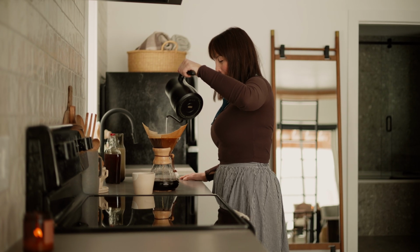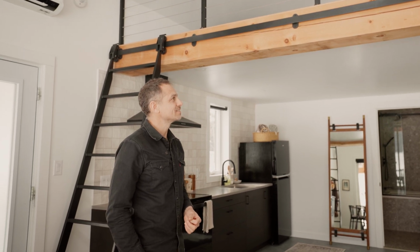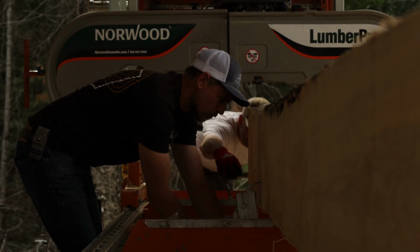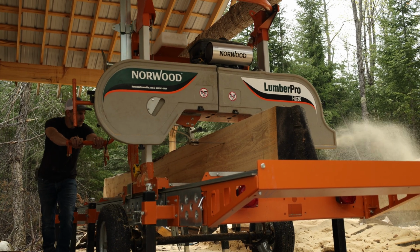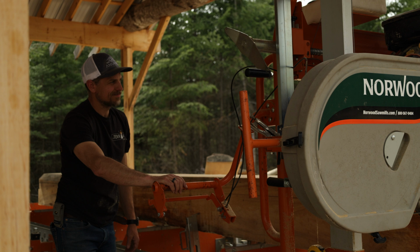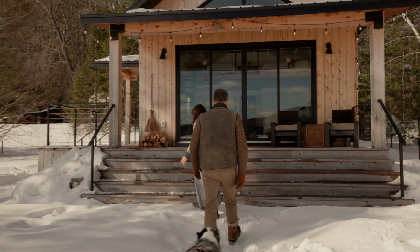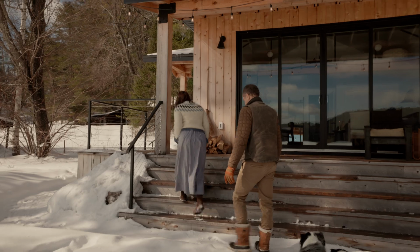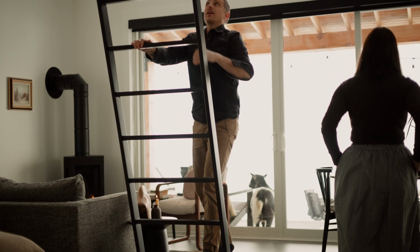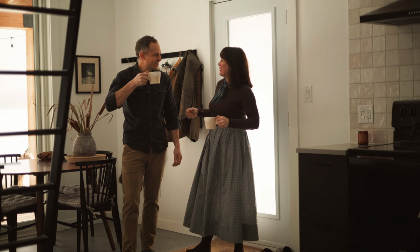But mostly this building, this is Pete. And in some roundabout, winding, unexpected way, while he's not an architect and he's not a carpenter, he is designing and building spaces. It's just cool to witness him grow and stumble and learn and create beauty and function. And it's really cool.